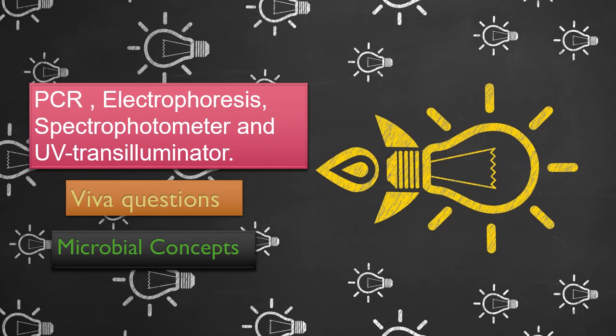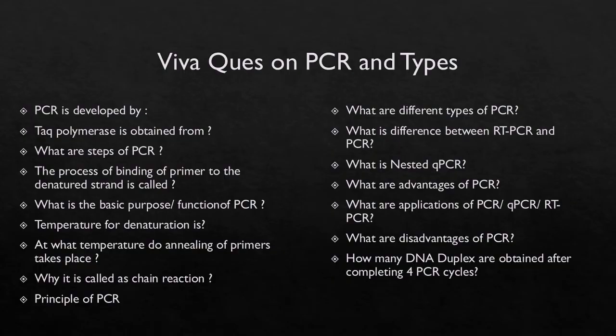So this is another video for Viva questions. Topics like PCR, electrophoresis, spectrophotometer and UV-transilluminator are all combined here. Okay, this is an on-request video, so I had made a combined video for all these topics. Okay, so let's start. First is Viva questions on PCR and types of PCR.